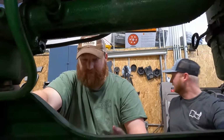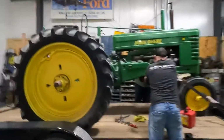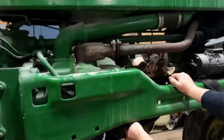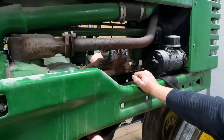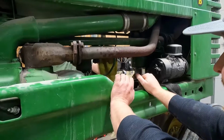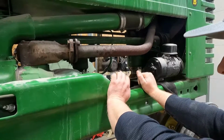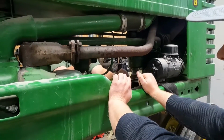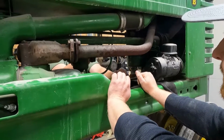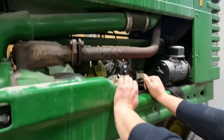Will you get a rag? Well, they probably ran it dry. Is it still leaking? No, off the drip. Oh yeah, it's still leaking. It's dripping now, up top. Oh yeah, I see it there. Yeah, just give it a little more, Matt. I feel comfortable running it, so. Yep. We'll see what she does.